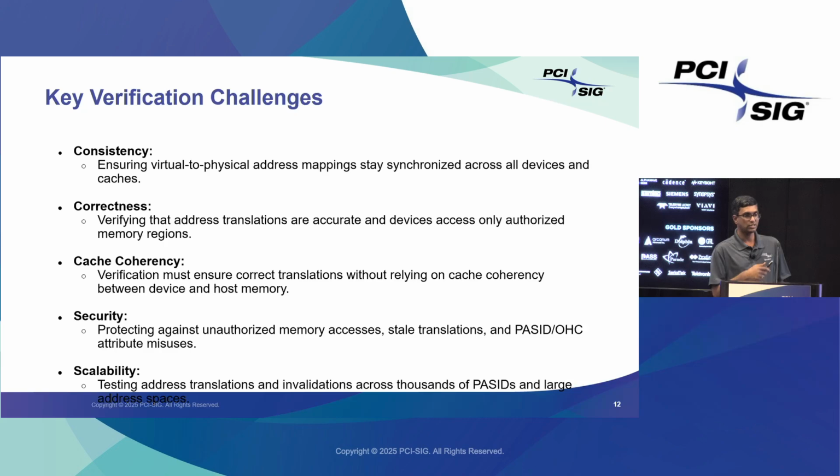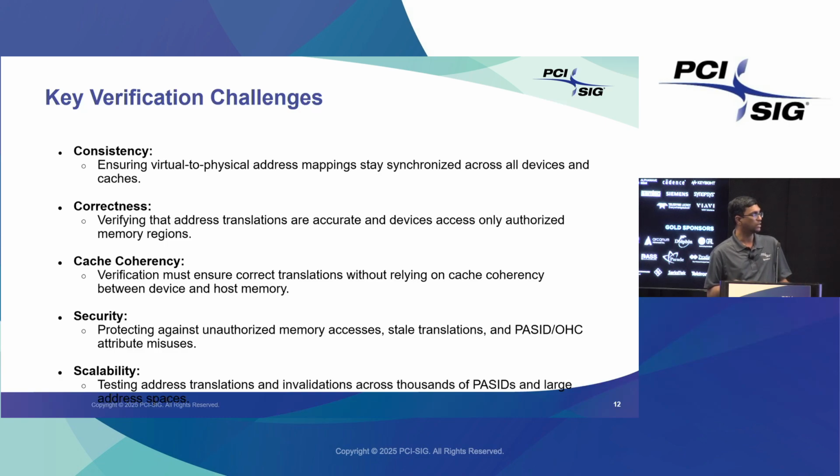I think the DV challenges in this capability are like consistency, where we need to check whether virtual to physical mappings are happening correctly or not. Our reference model needs to have two snapshots, one inside the device cache and one inside the ATPT. So we need to check both, and when the invalidation completion came, which physical address we need to use, and which obsolete address we need to ignore. All these checks we need to put in our reference model to verify this capability effectively. And the correctness, like the data accuracy, is also important. Address translation accuracy, everything is very important here from a verification point of view.